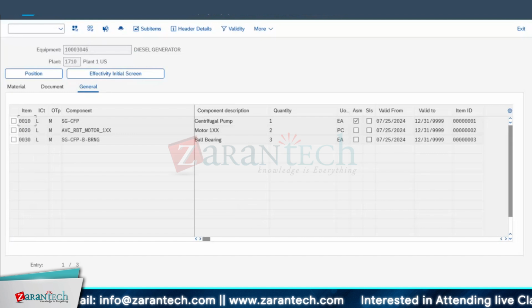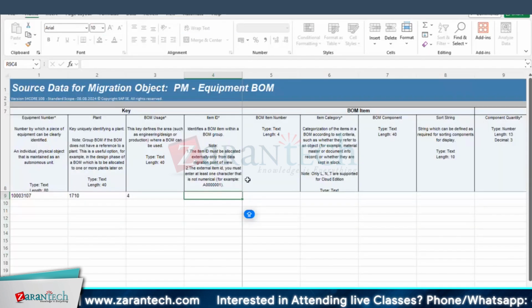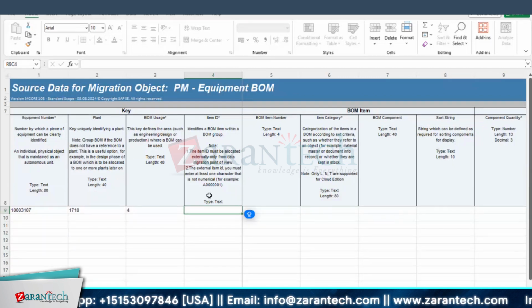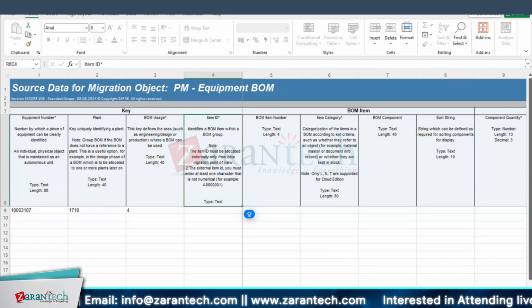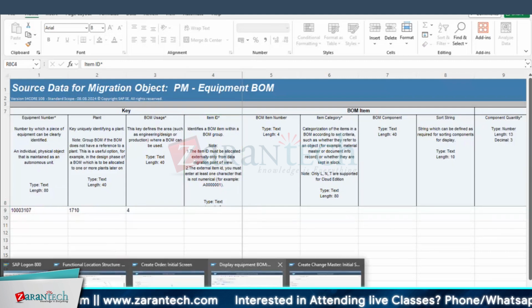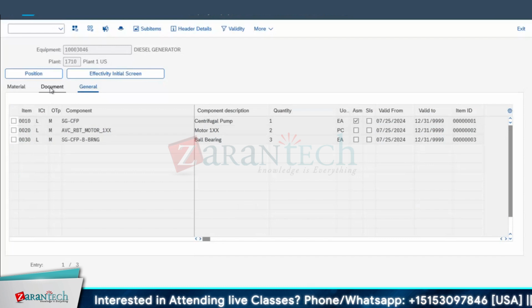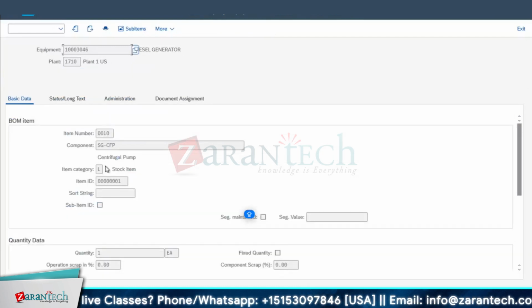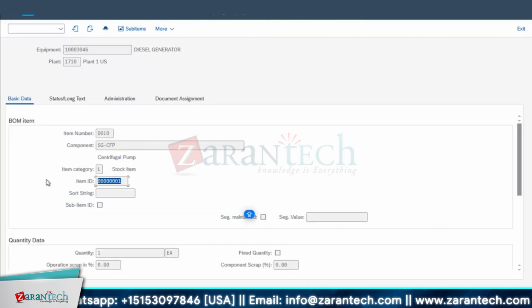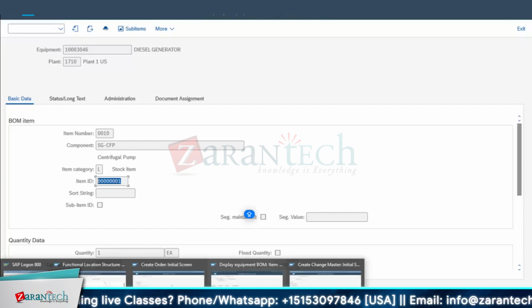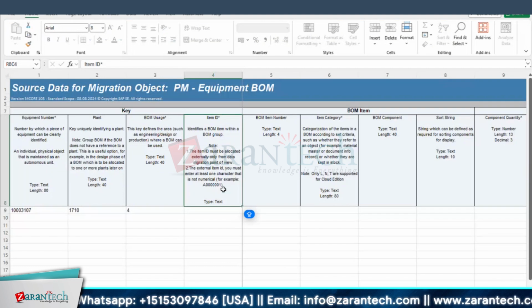Oh, sorry, one second. There are two things. One is your item ID, and another one is, yeah, this item ID only. Whatever I was referring to, we have to give this item ID. Double click on this. Go for your item ID. Any number we can provide as a reference number, kind of thing. If any specific item ID needs to be mentioned at our level, we can mention this item ID, a unique ID. So I'll give this name only.